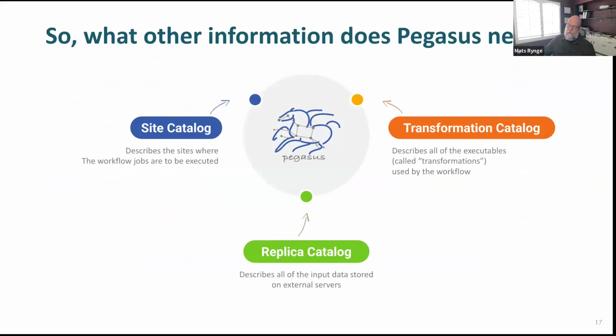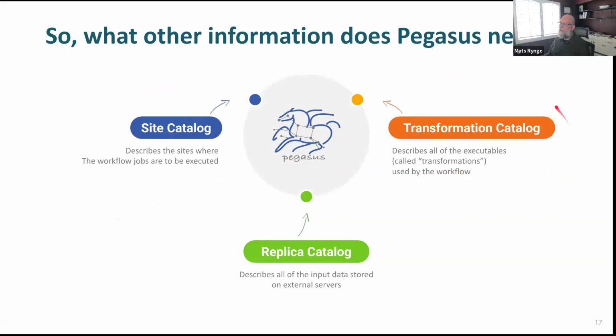There's a site catalog which describes the execution environment, and that basically could be locations on your cluster or so on. It could be directories. It could be endpoints. Most of the time, this is almost empty. Like if it's just a Condor pool you're running in, you don't need to specify anything else. But if you have a more complex environment, then you will probably add stuff to the site catalog.